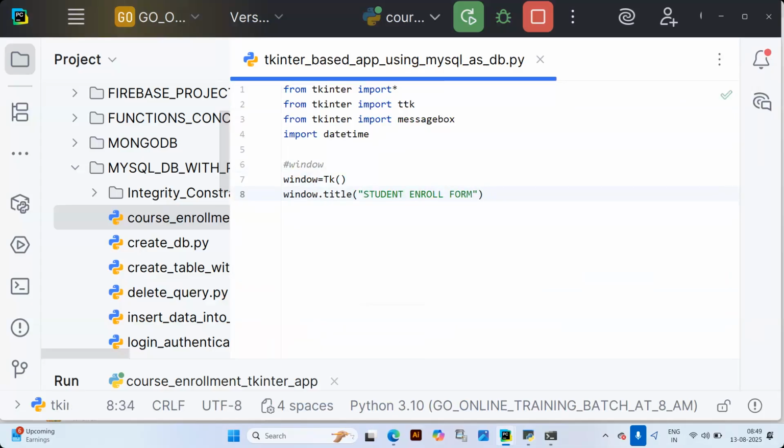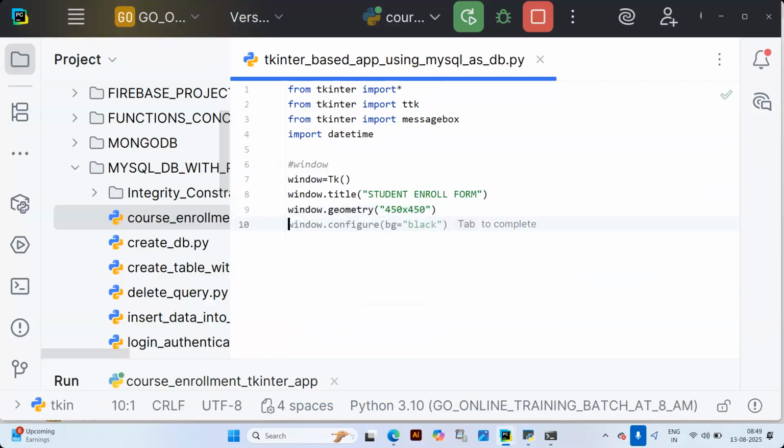Then obviously I wanted to set the geometry, which means the size of the window, as 450 by 450, width and height of the window.